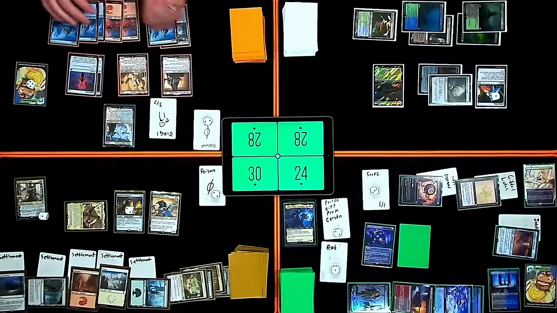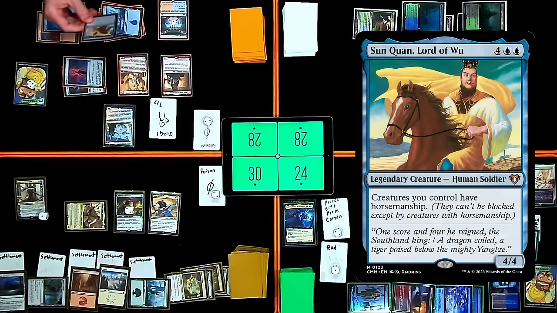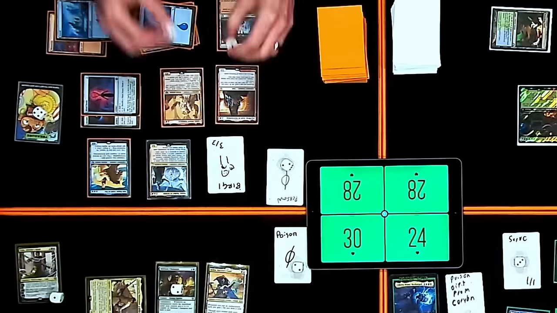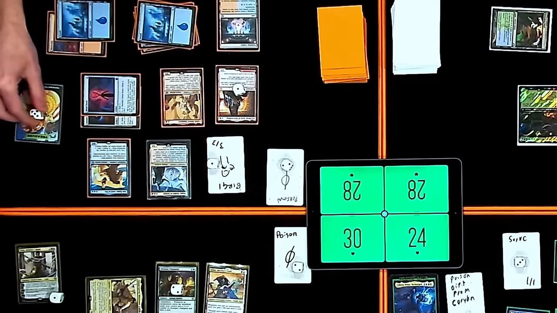Play an island for the turn. You're going to pay the 2. Oh, before I play that island, I'm going to pay 2 mana. 6 mana for Sun Quan, Lord of Wu. All my creatures get horsemanship. I used to be a bomb back in the day. When I play him, I'll get 2 red mana from the Birgis and 1 more treasure from Gloin.